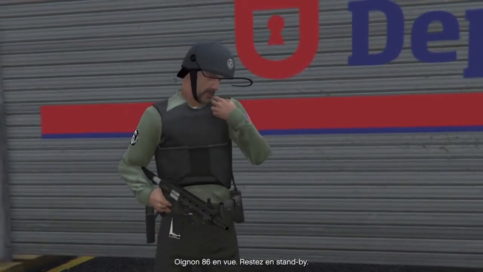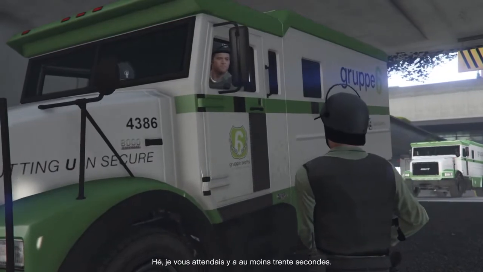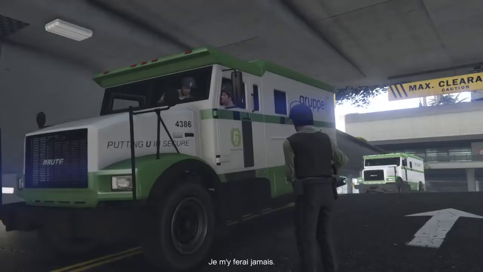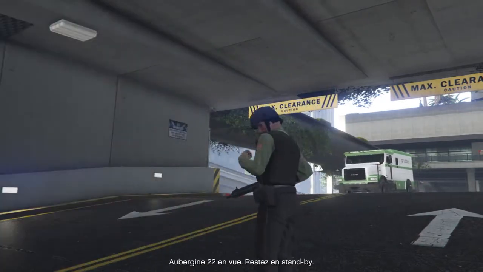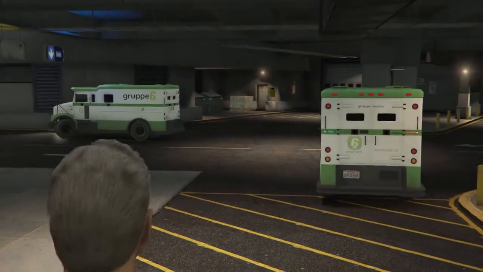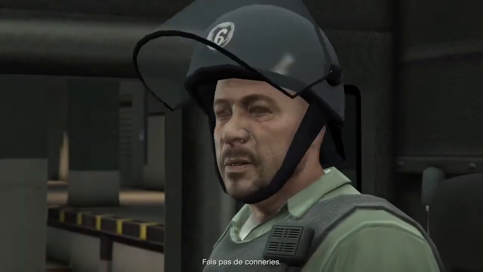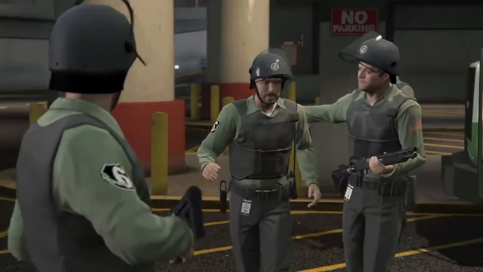Onion 86, in sight. Stand by. Hey, I was expecting you like half a minute ago. Here you go. Gets me every time. Onion 86 in the building. Eggplant 22 inside. Stand by. They're here. Don't do anything stupid. Go, pal.